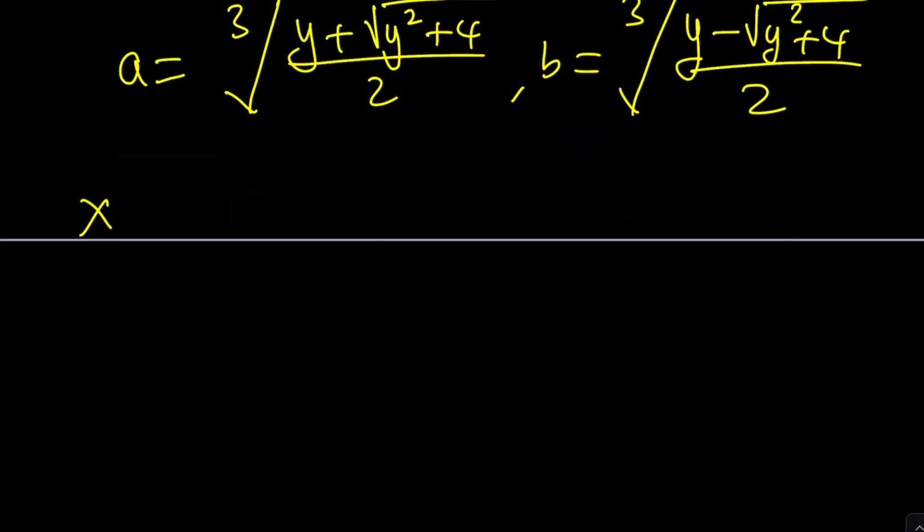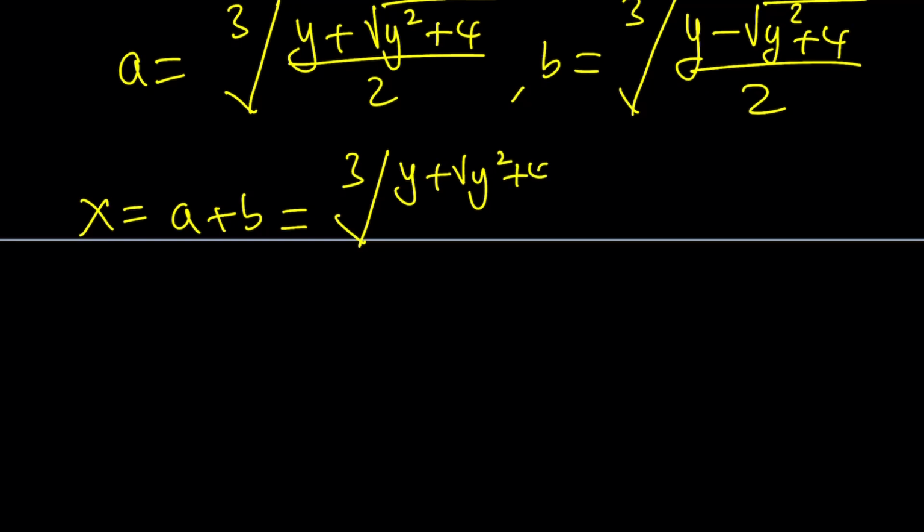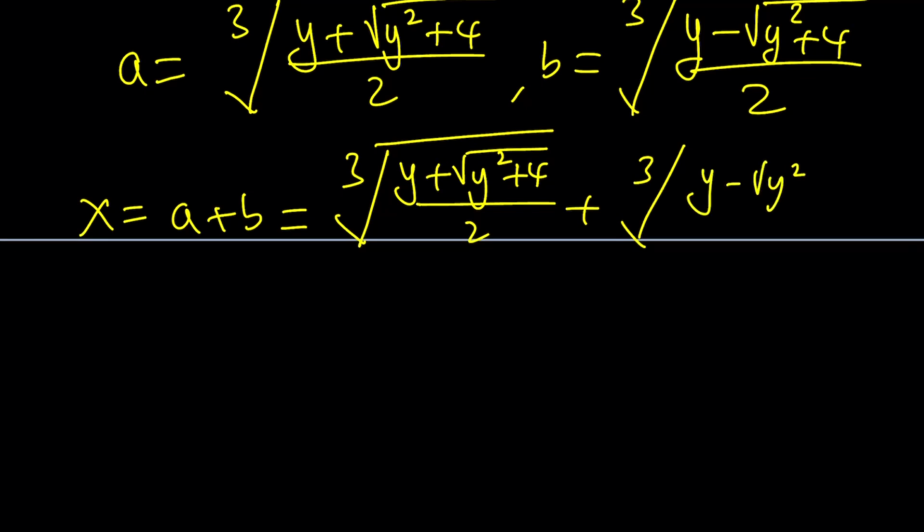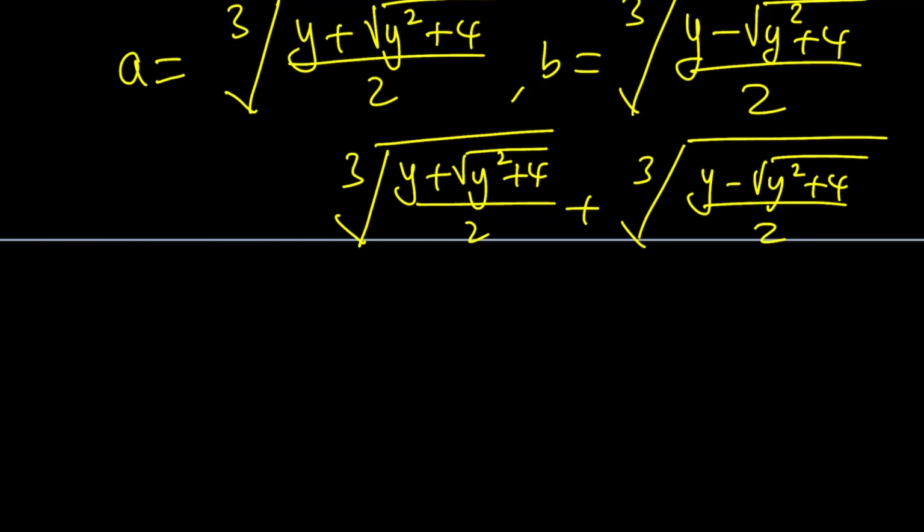Great. So since x can be written as a plus b, it's just going to be the sum of the cube root of these two things. And guess what this does? Were you able to guess that? Okay. We're so close to the end, but hang in there because I still need to show you something super duper cool. Now let's go ahead and get rid of the a plus b.